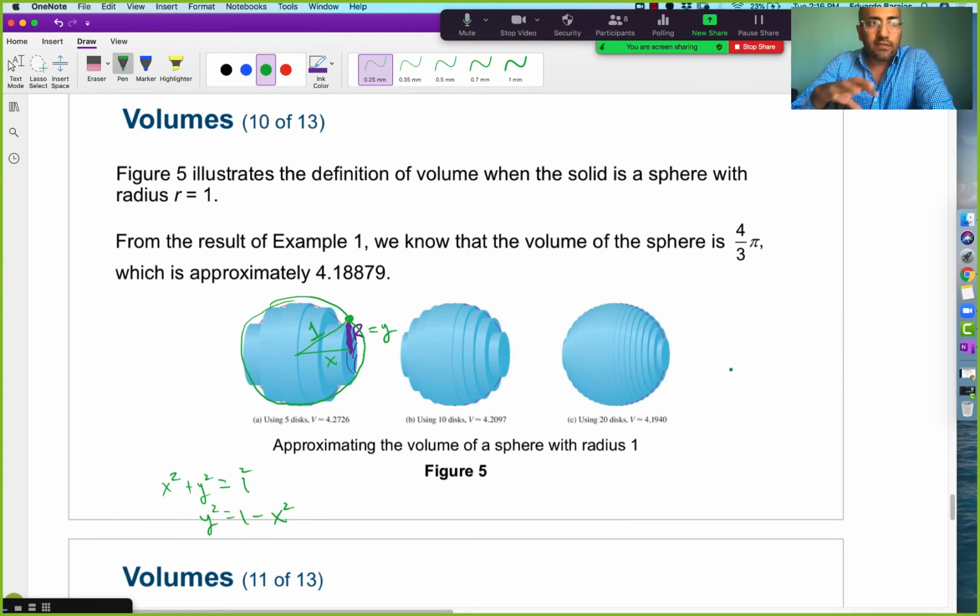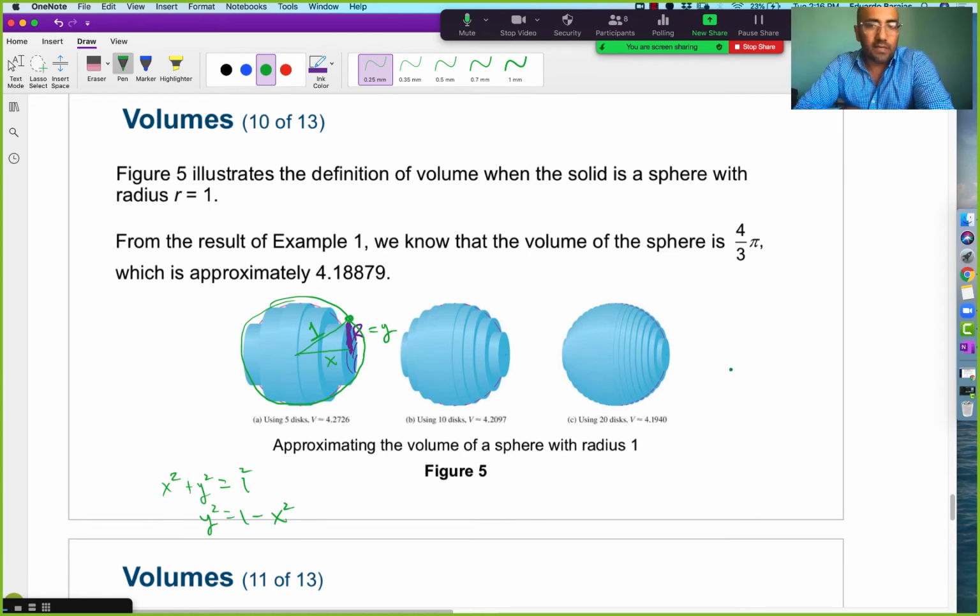But we're going to get some sort of a shape that we want to work with. We're going to slice it. When we slice it, we're going to get coins. We need to figure out how to get the radius of each coin as a function of the equation we're working with. And then we want to set up an integral that adds up all of those coins. When we're working with a sphere, if it has something to do with a sphere, then this will always be the relationship that we're working with.